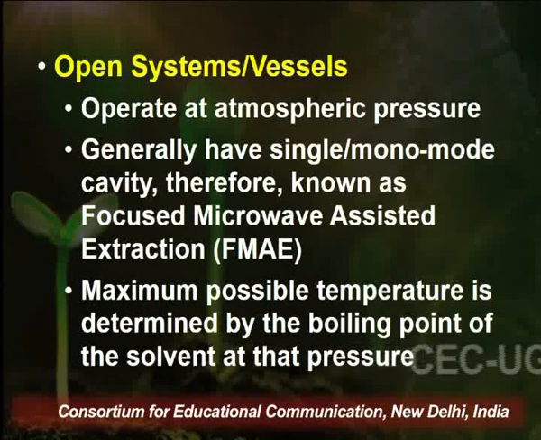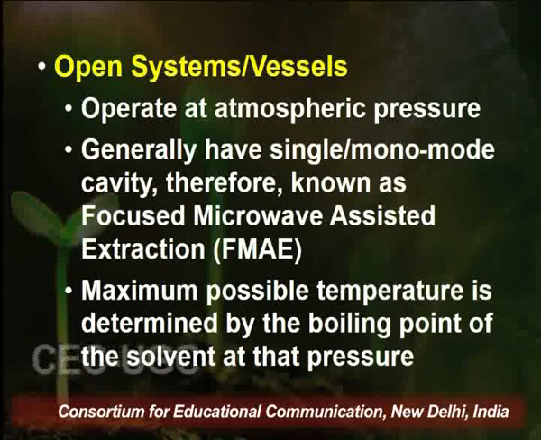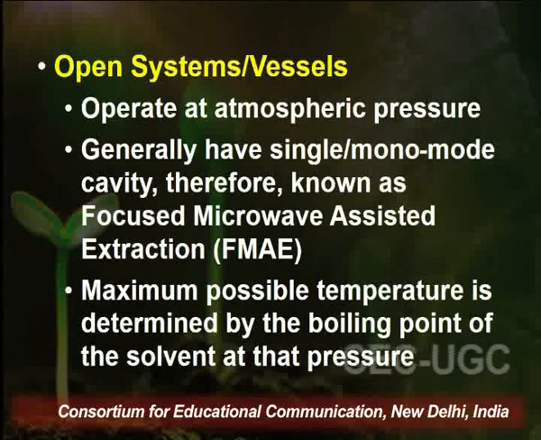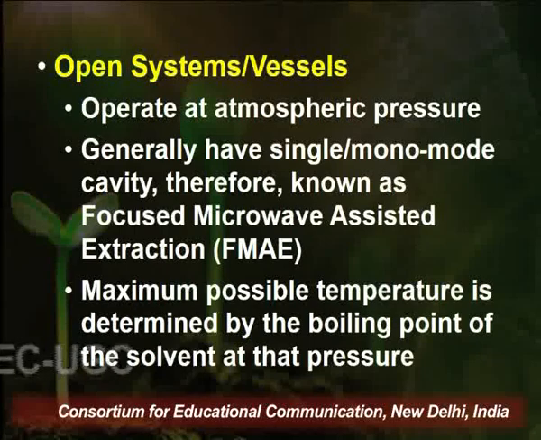Since they work at atmospheric pressure, and as I told you microwaves are generally focused in one direction, they are also known as focused microwave assisted extraction. And the maximum possible temperature to which a solvent can be heated is its boiling point, because we are operating at atmospheric pressure, so you cannot heat the solvent beyond its boiling point. Now the electric field that is generated, or the microwaves that are produced in monomodal cavities using these open vessels, are homogeneous and reproducible, therefore causing efficient heating of the sample.